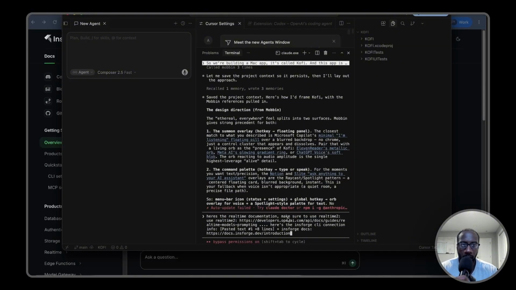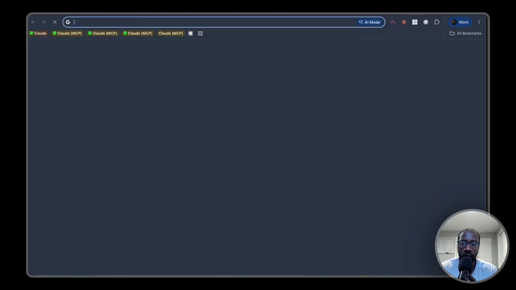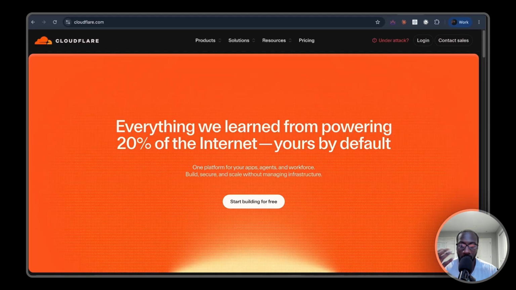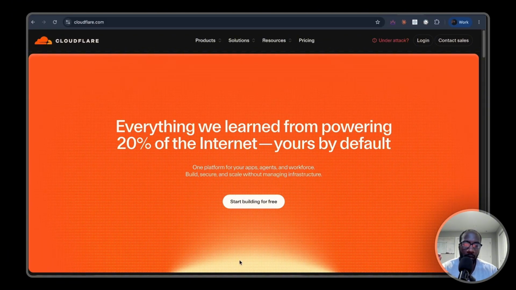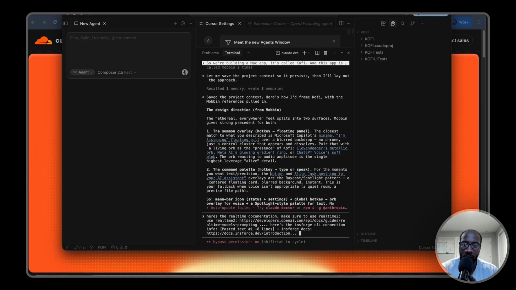All right. And then we're going to be using R2, I mentioned. R2 is Cloudflare, so you can actually host the file. It's called a DMG file, which is a Mac file for when you download a desktop app. So we're going to be using Cloudflare for that. I'm going to have to put in credentials for that ultimately, but I'm going to say we want to use Cloudflare R2 and connect via Wrangler. Wrangler is what will allow the agent to actually take the steps for you on your behalf.